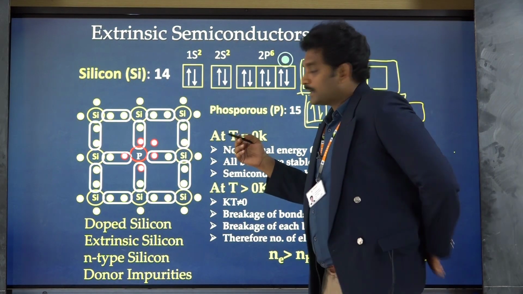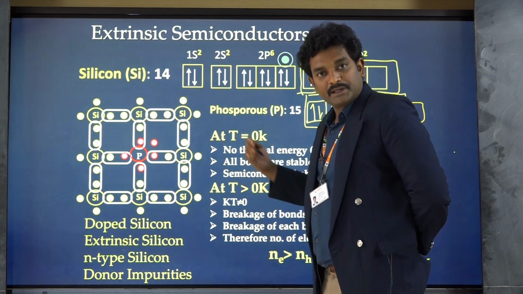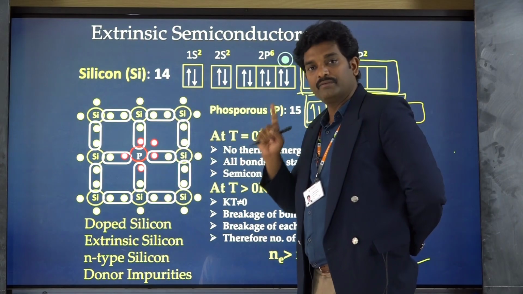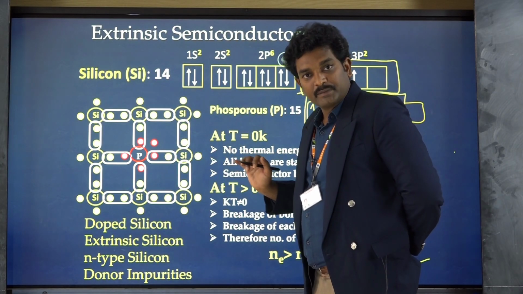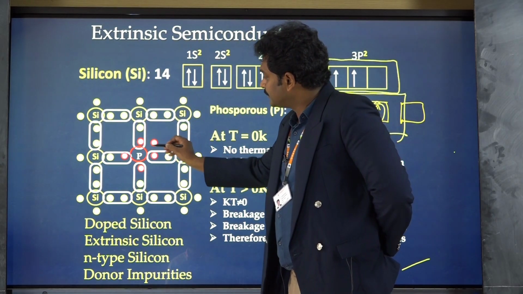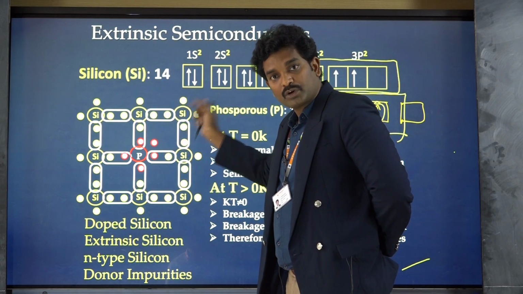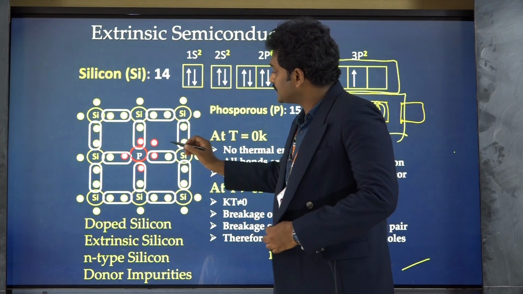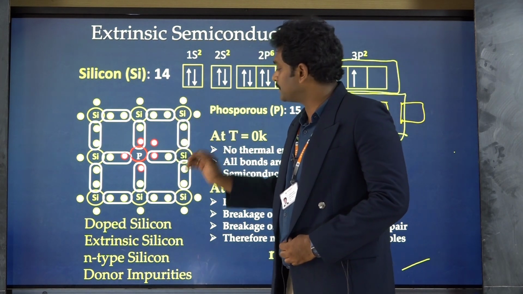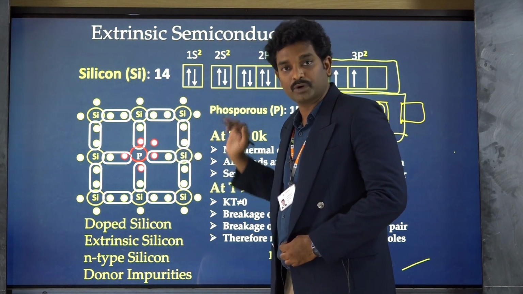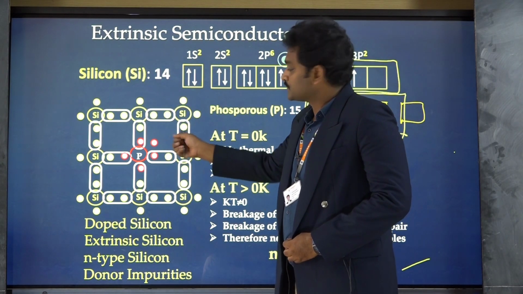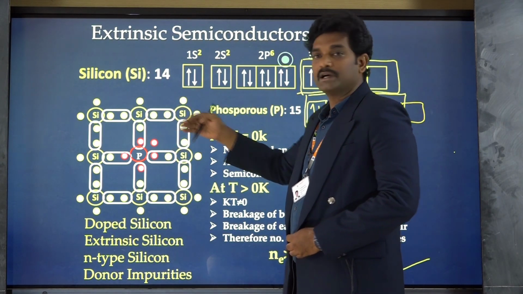In intrinsic semiconductors, what happened? As we increase the temperature, at elevated temperatures, the bonds got broken. For every bond, we have one electron and one hole. Whereas in extrinsic semiconductors, before the bond breaks, at very low temperatures itself, this 5th electron will come out of the phosphorus. The amount of energy required for this electron to come out from the phosphorus is very little compared to the amount of energy required to break this bond. So as we slowly increase the temperature, these loosely bound electrons will come out first, and they will participate in the conduction.